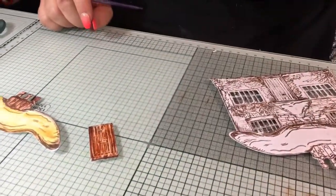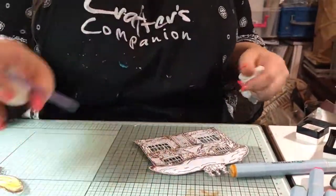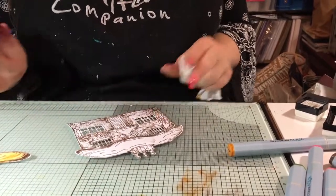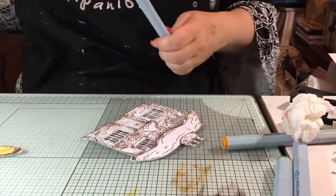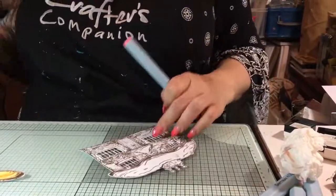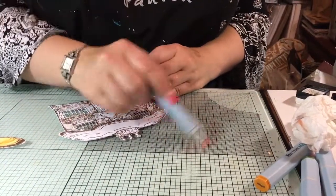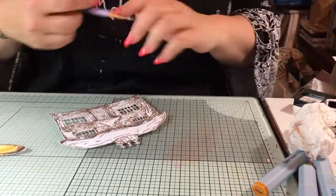I want to keep the windows white, I think. So we're going to keep those white. We don't need to colour the roof, that part, or the door. And I want to do a very soft, subtle pink for the walls. Let's just quickly move that by. Let's get to your blossom. Can't see it much, but trust me, it's there.